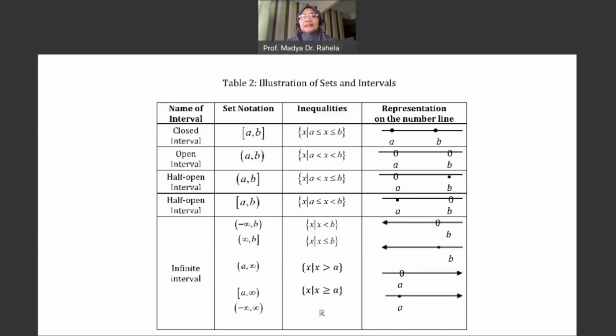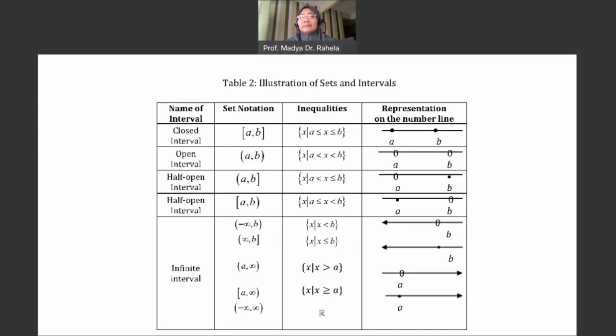The inequality form is written in this way. If B is on the right side of A, meaning that B is greater than A, we write in this form, A less than or equal to. Equal is included here because the interval is a closed one, a bracket one. So we have X, the letter X here, which we must include in here, meaning that we want to define X in which family.